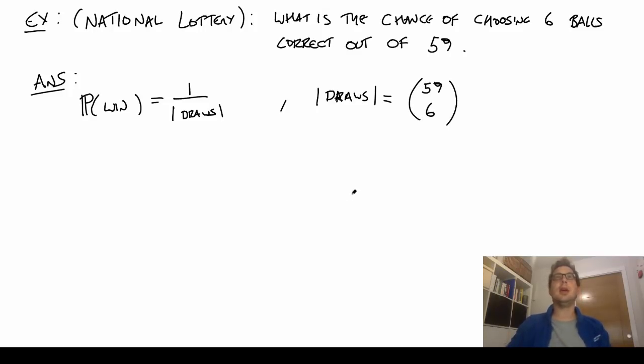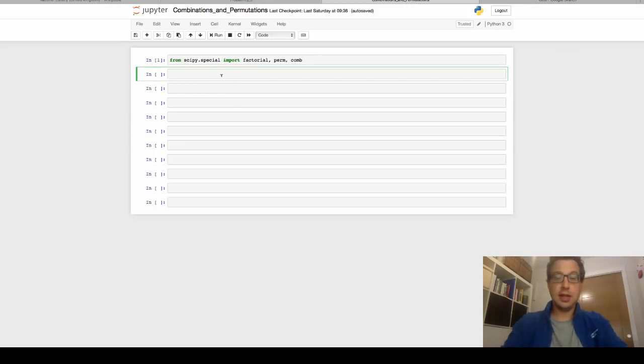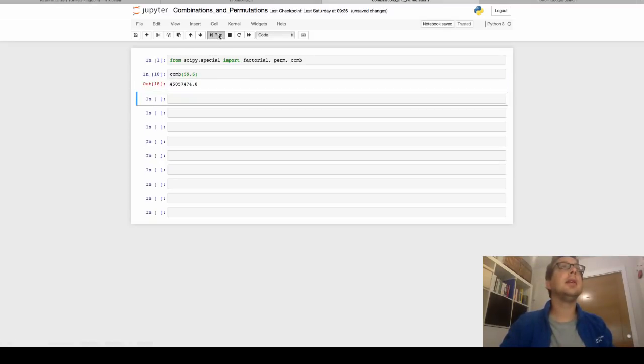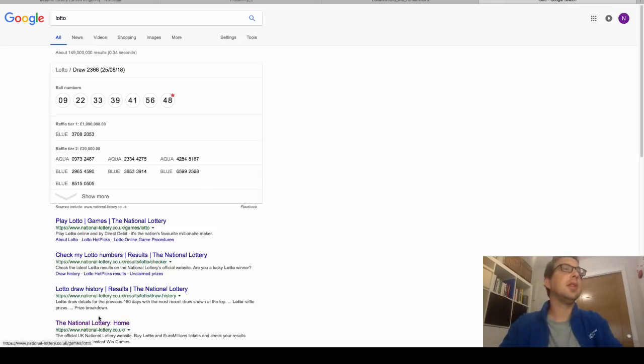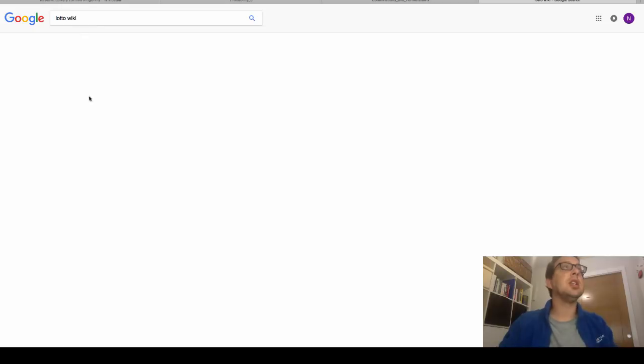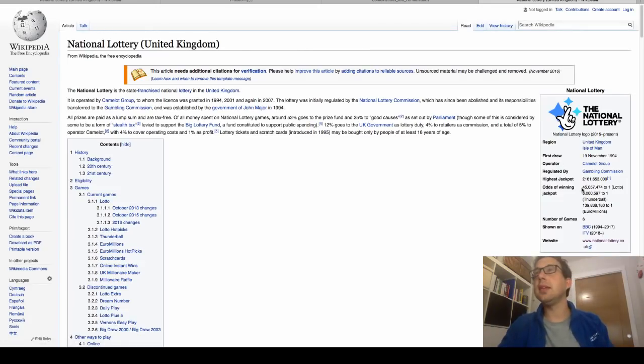Okay. One thing to say is that notice that order doesn't matter in the National Lottery. It doesn't matter if your number came out in exactly the sequence at which you bought the tickets or any other sequence. Okay, each of those would win for you. So then we can calculate over here the chance of winning. So it's the combination of 59 and 6, which gives us this number that's about 1 in 4.5 million. Okay, so if we look at the wiki page for the National Lottery, you can see that that also agrees with the number that we're given.